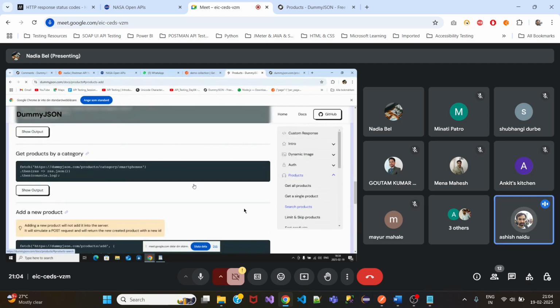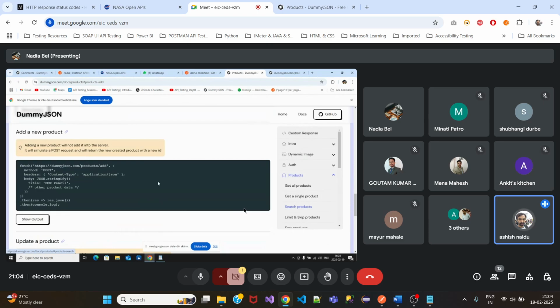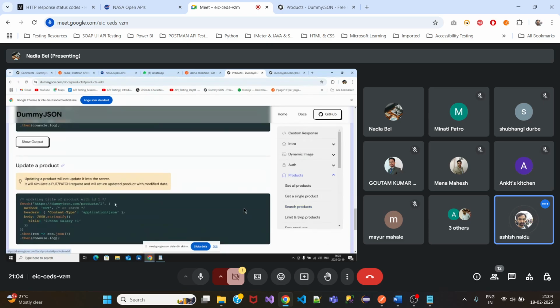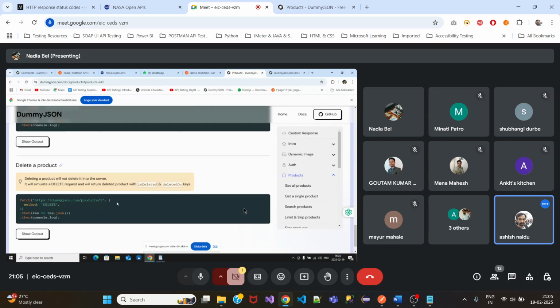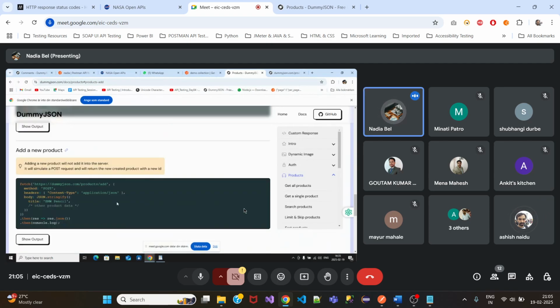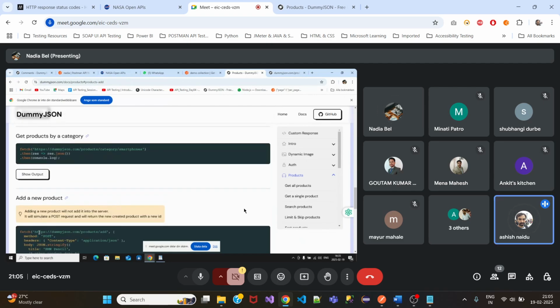Now, on the left hand side, scroll the window down a little. Now just copy the link. Deletes, updates, add. It's here. Copy only the link.